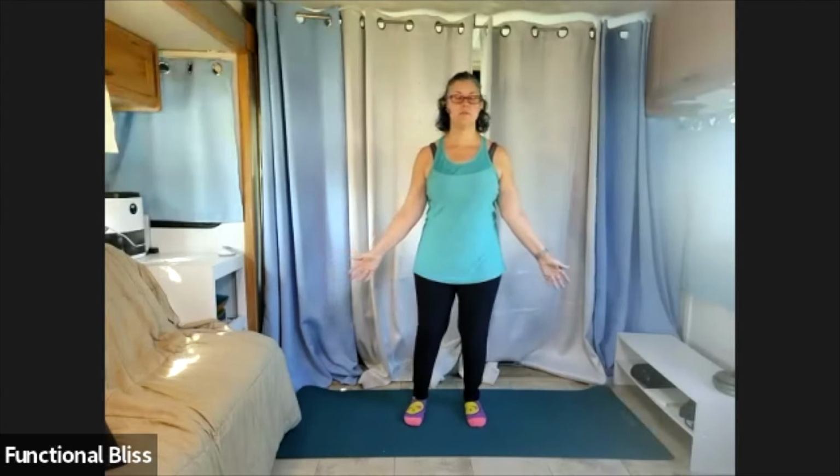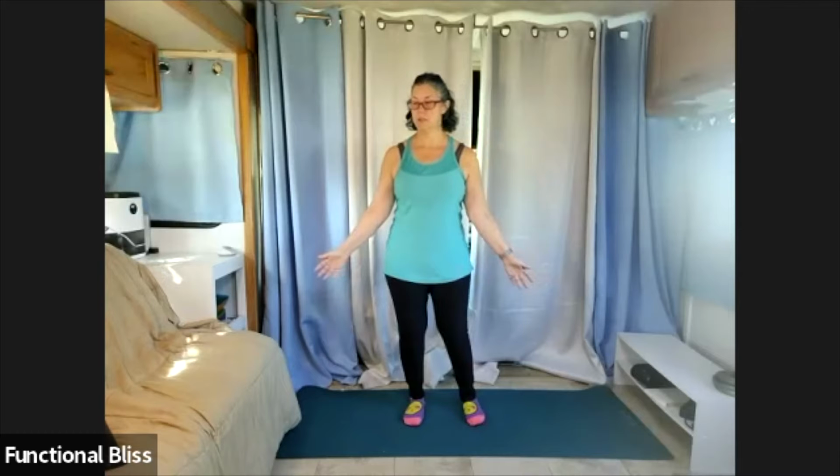And then we're going to do the same thing side to side. So just gentle swaying side to side. Feel the weight roll across the bottom of your feet. And then once you've gotten to that place where you can feel the weight balance between left and right, go ahead and find that center and stop there. Now you should be balanced between all 4 points of your foot, front to back and side to side.